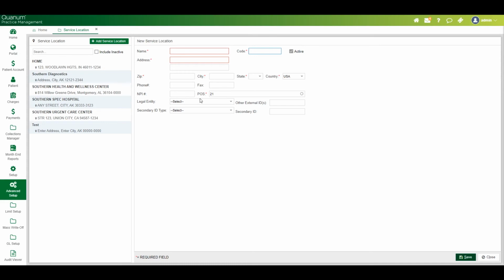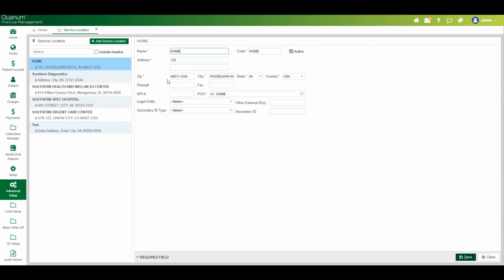Now you may also have to do billing for home place of service. Now for home, the address or any other information is not relevant, but the fields here have the address, zip code, and other fields mandatory. So what you need to do to set up a home location is just enter the name here as home and enter either a dummy address or your practice address itself in this field, so that you can just add that location into the system. This information is not relevant for home type of place of service.